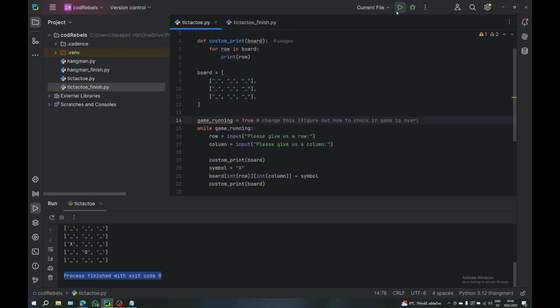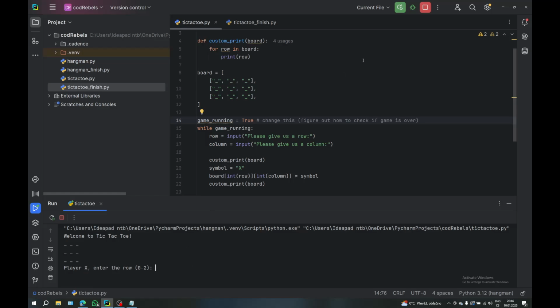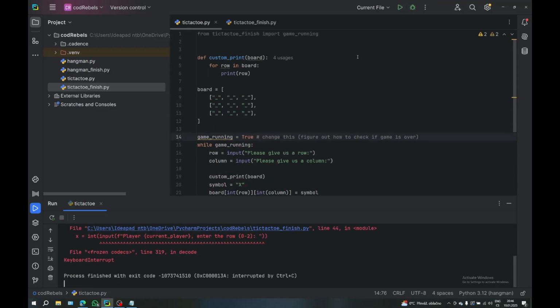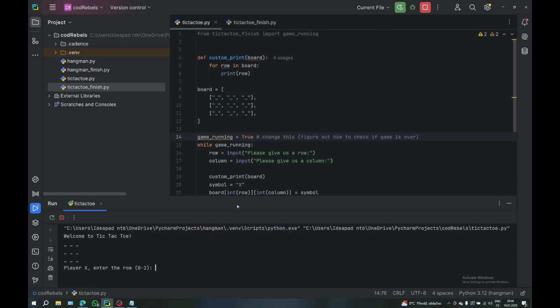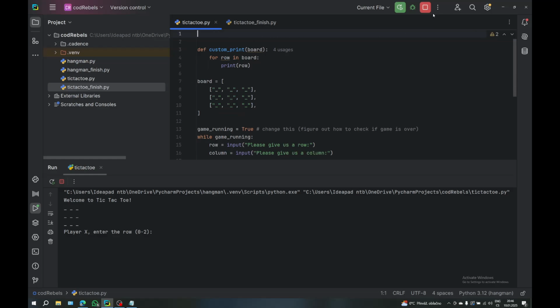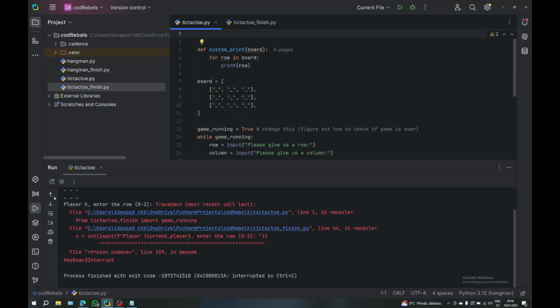So now if I run the code, okay, I'm running a different kind of code. Oh, it imported some stuff. Okay, I was not running the code I wanted to.